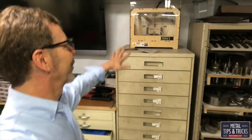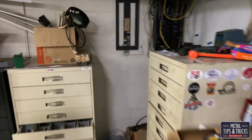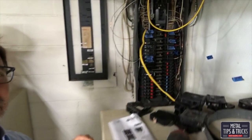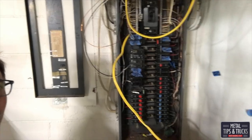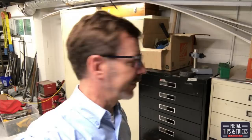Up here we have our 3D printer. One of these days, I actually shot an entire video on that and lost the footage, so I'll do another one. Back here is the scary box of power. Now, I've done some shortcuts for right now just to get some electricity going. So that's one reason it looks scary. But in addition, it already is scary.